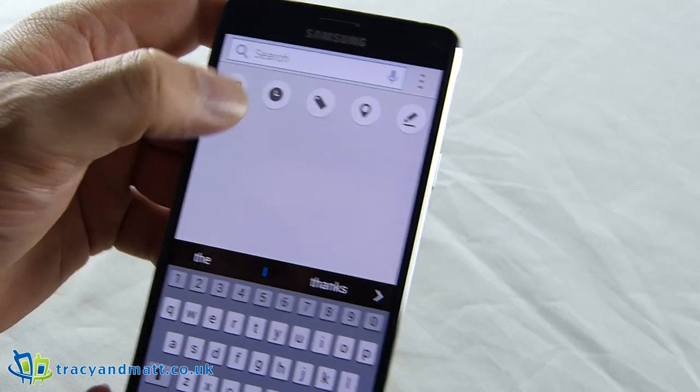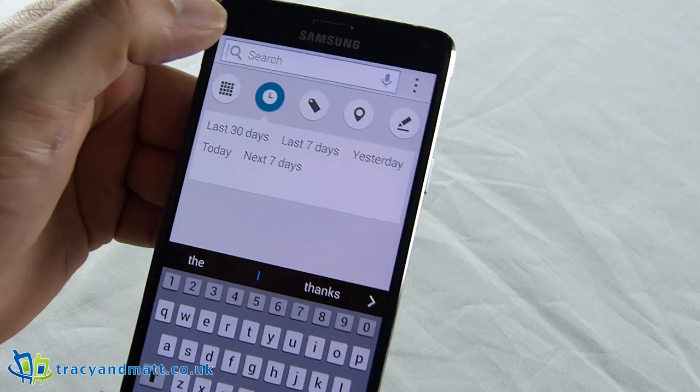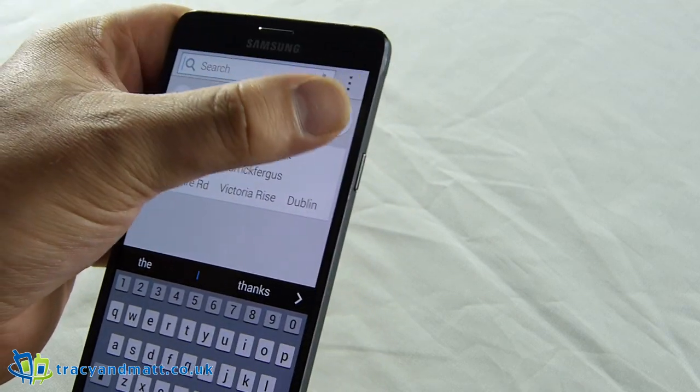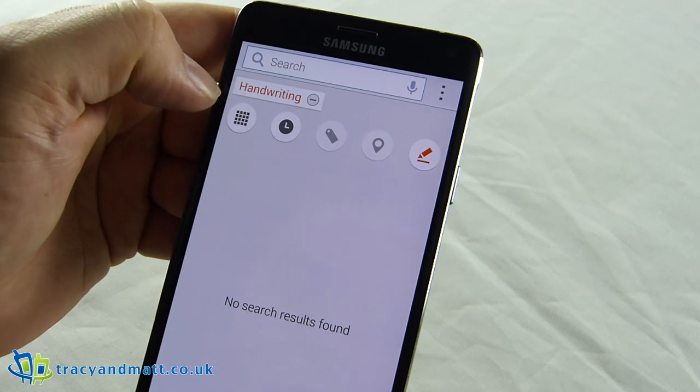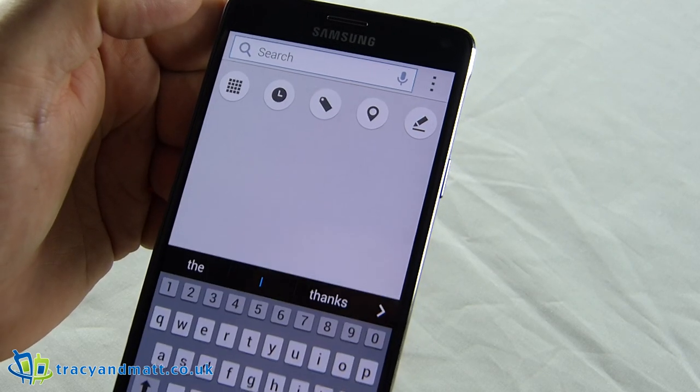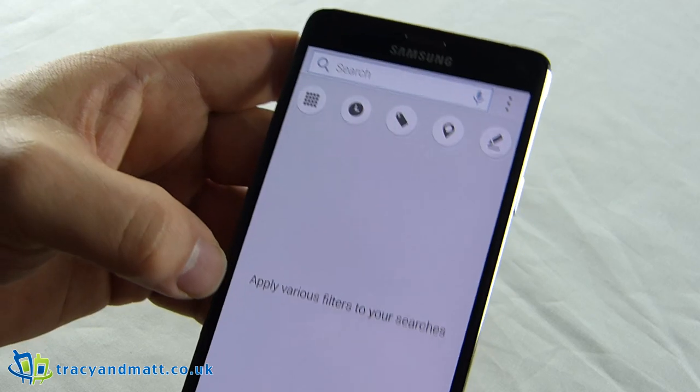It's a search facility. Stuff in the last 30 days or whatever. Tags, locations, and handwriting. Okay, so that's probably a wee bit like just a Google search. So we're going to go in here.